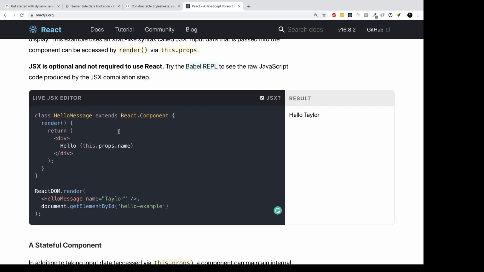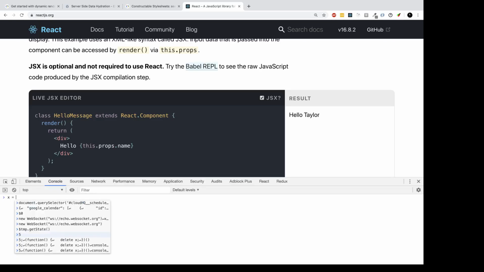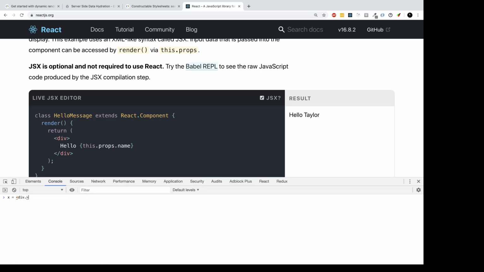Because if you write x equals div, this is an error.